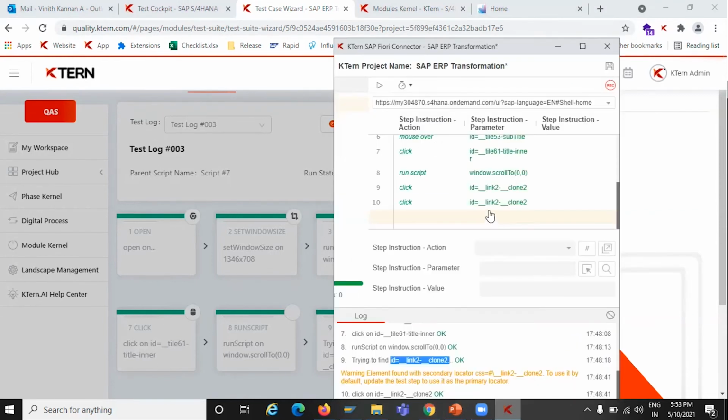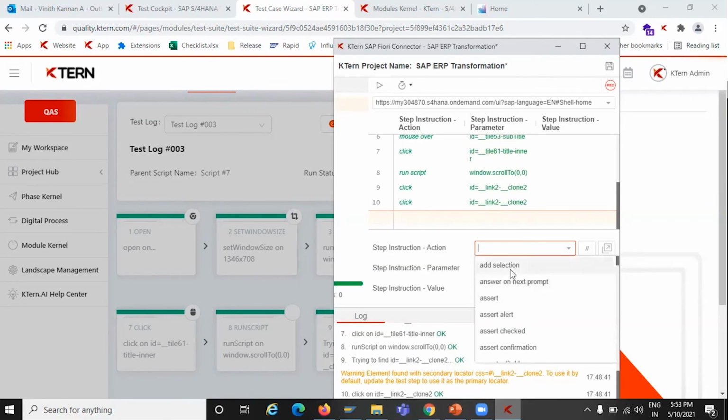Yeah. So KTern has capabilities in terms of specifying the actions as well. There are different types of actions which we can assert, we can validate. If a sales order is created, we can change the value with which the sales order has to be created. Or upon creation of a sales order, if we have to assert any specific text based on the outcome, we can do that with the options. Or if we have to just verify, or pass one specific value to another step as well, that is also possible with the respective options that KTern provides.